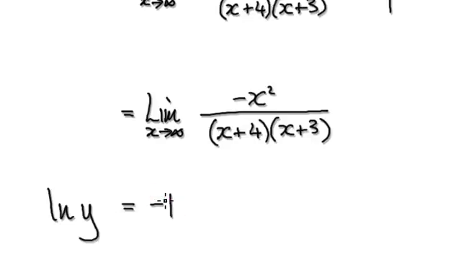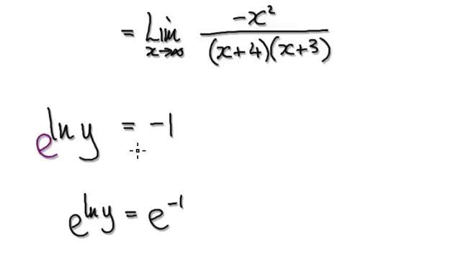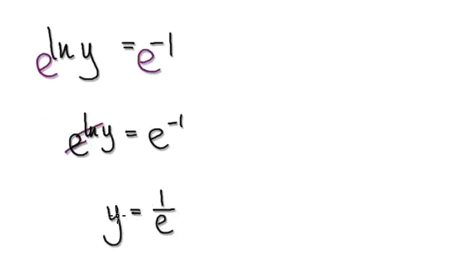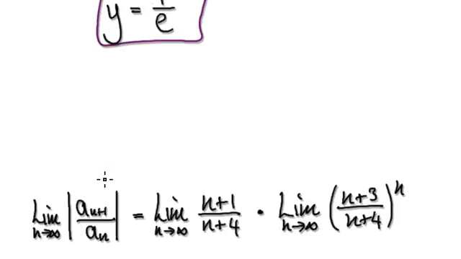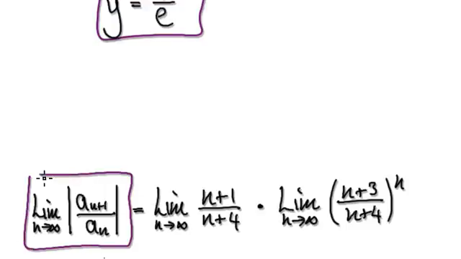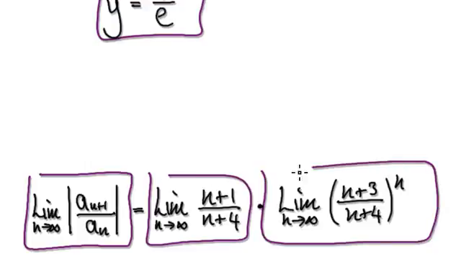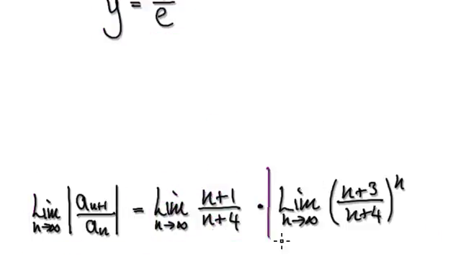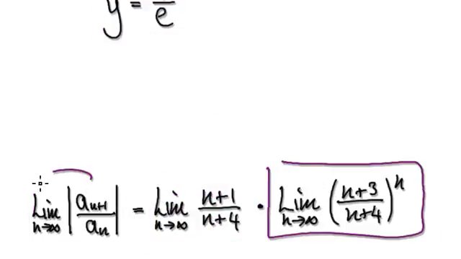From the previous video, natural log of y equals this thing here. So now exponentiate both sides, e to both sides, and in a way these two cancel each other out, giving you y equals this. So in the previous video, we were trying to work out this value here. Well, this value turns out to be this times this, and then we realized that this here is 1, so we can pretty much forget about it. And then we needed to work out this value here, which is what we're trying to seek out.